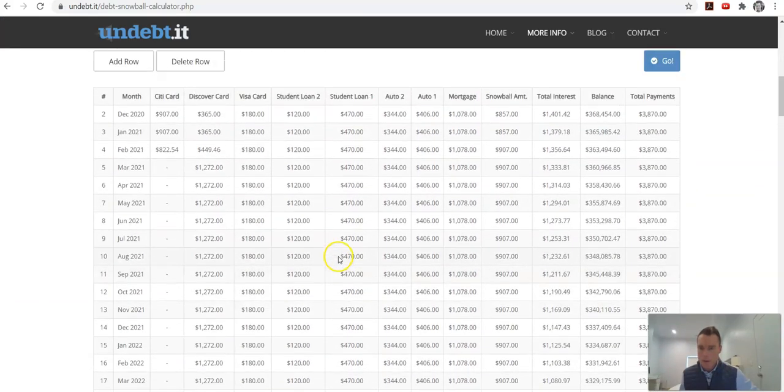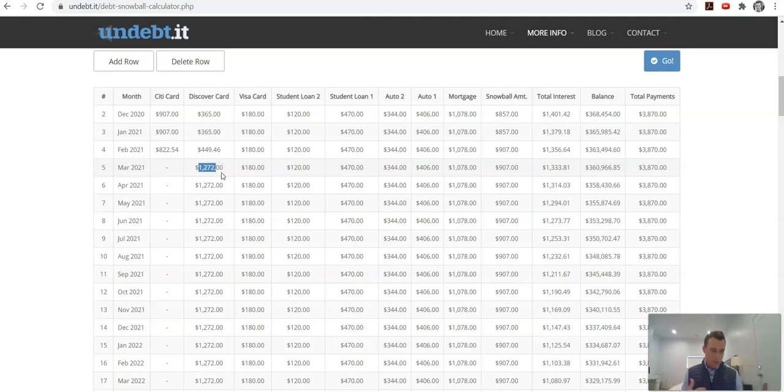So let's scroll up here and let's say it's month 5. With the Avalanche here, we're paying $1272 towards the Discover card. That's the account that we're attacking during this period, where every other account is just making the minimum payments. Well, we could reduce this amount by that $500.